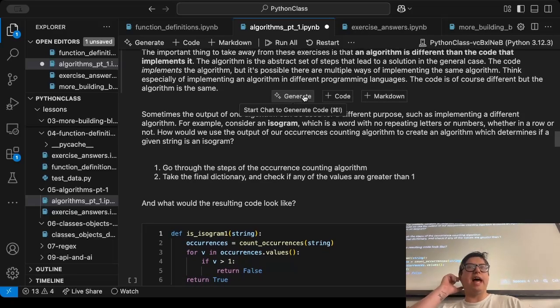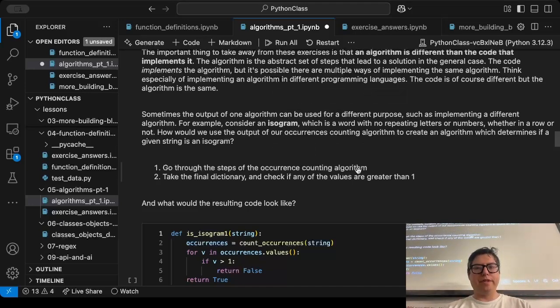Like if you implement an algorithm in different programming languages, right? It's the same algorithm, you're sorting a list, you're finding the number of occurrences, you're making an HTTP request, whatever it is, but you have different programming languages. Obviously, it's different code, right? But the algorithm is the same. So now here's another way of thinking of algorithms.